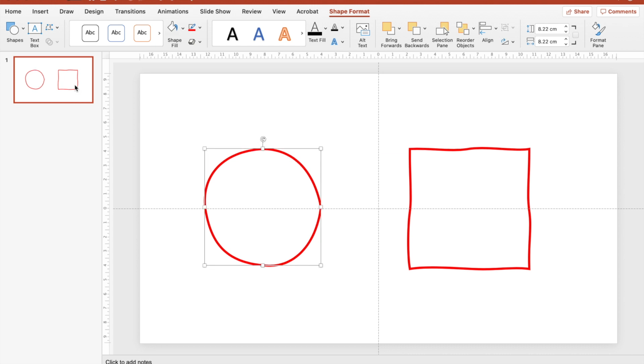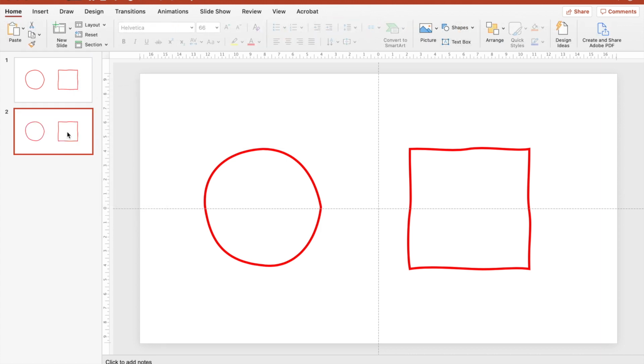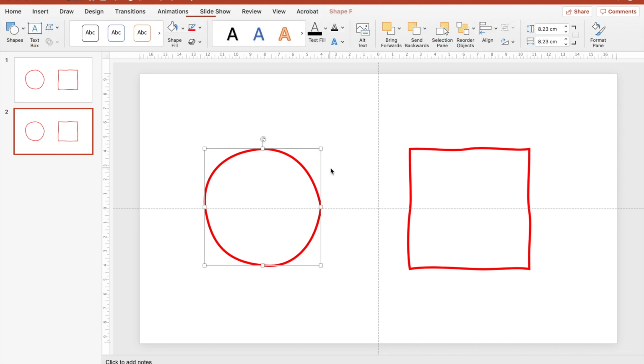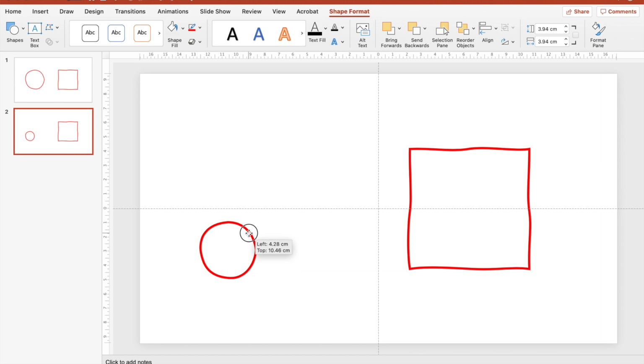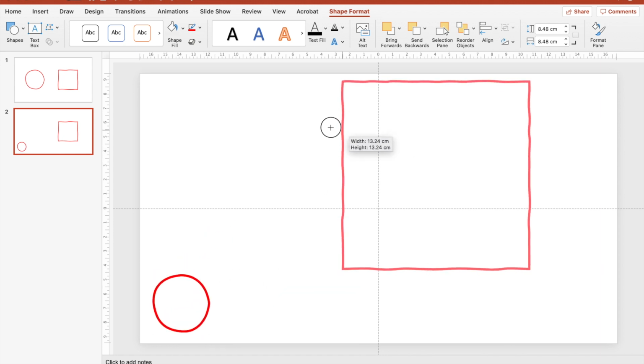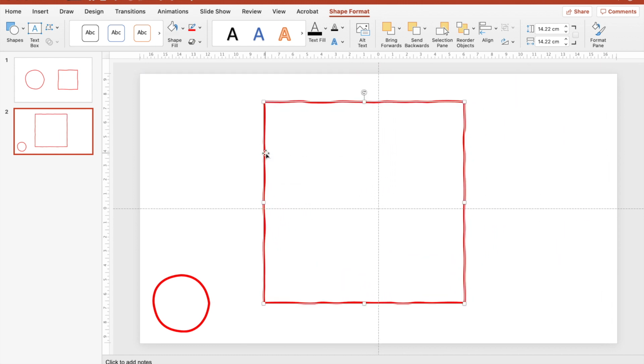What I'm going to do now though is right click and duplicate this slide so that I've got exactly the same objects in exactly the same position on slide 2. But I want to move things around. So I want to make my circle smaller, maybe drop it down here on the bottom left, and make the square much bigger and put that in the center.